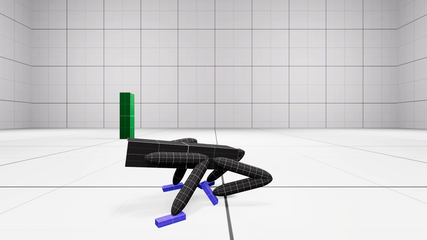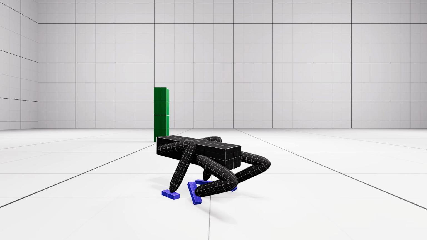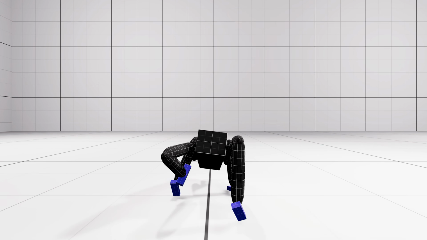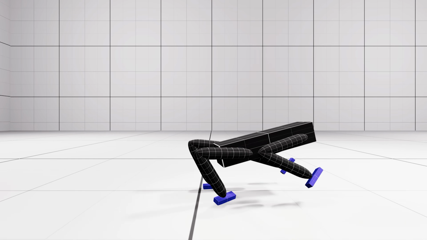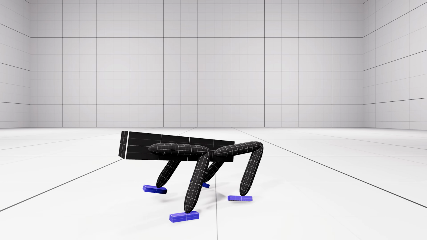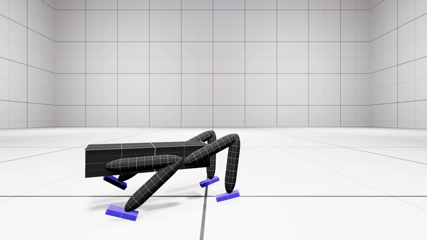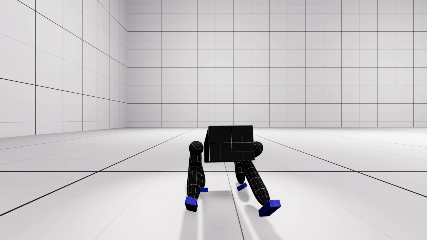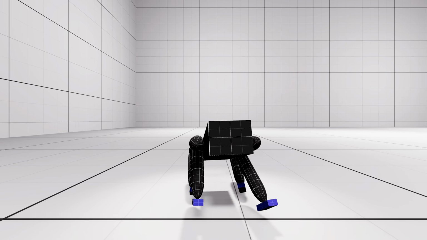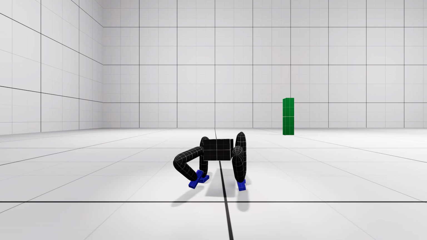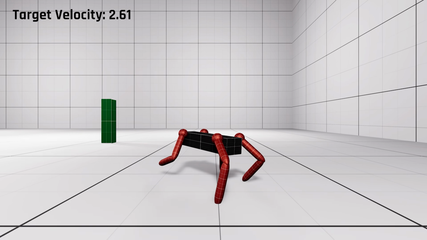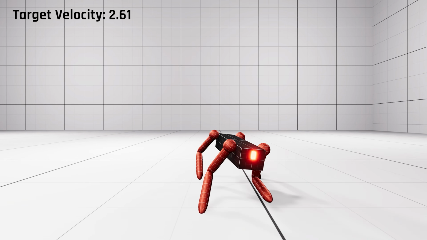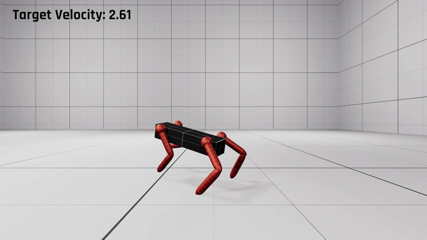I also experimented with a variant of our quadrupedal with feet, and the results were very interesting. Safe to say, our original model has the best walking style, and we shall now proceed with it.